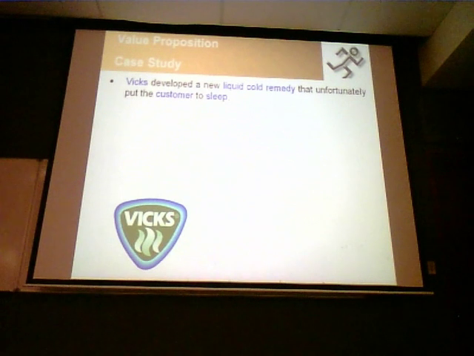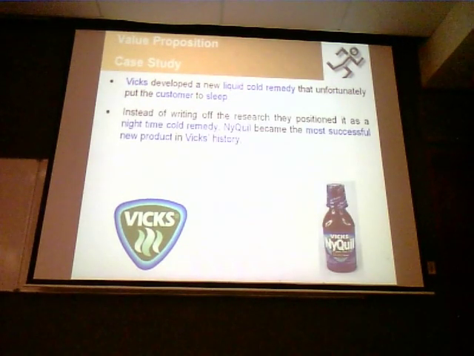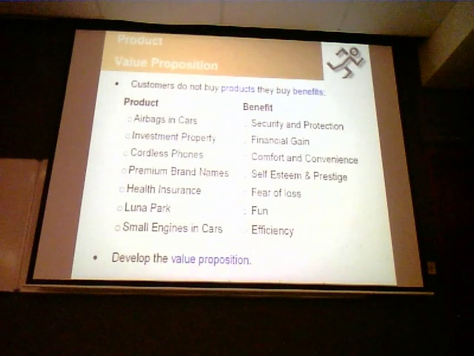Vicks was developed by some chemical engineers. The only problem is the cold remedy worked, but it put people to sleep. It made them drowsy. That was developed by some engineers thinking about the product. And they gave it to marketing people. What did they release it as? What sort of product? A sleep aid. Yeah, NyQuil. The most successful product Vicks ever released. Take it at night and it'll put you to sleep. Yeah, easy. So stop thinking about the product, start thinking about what it's going to do for the customer.